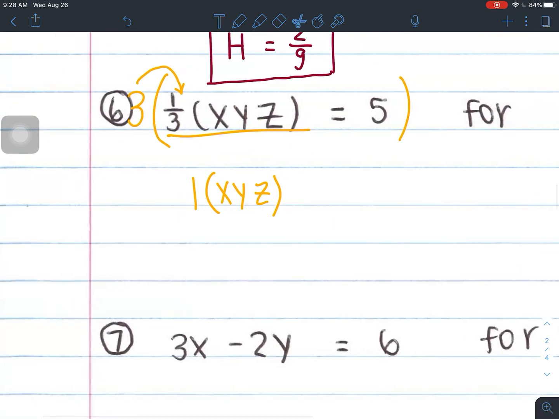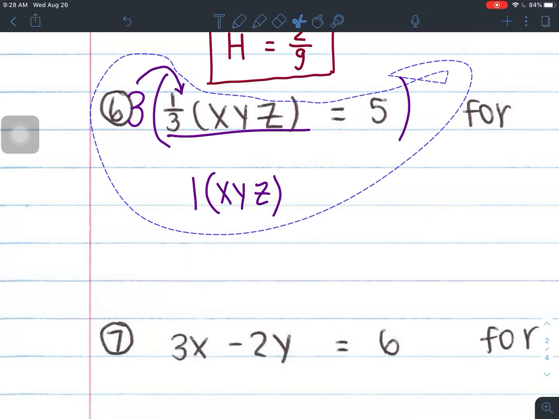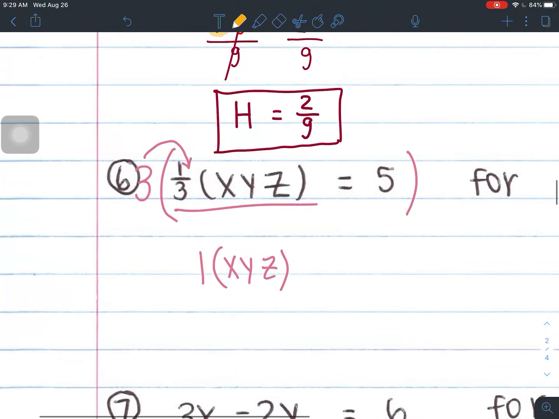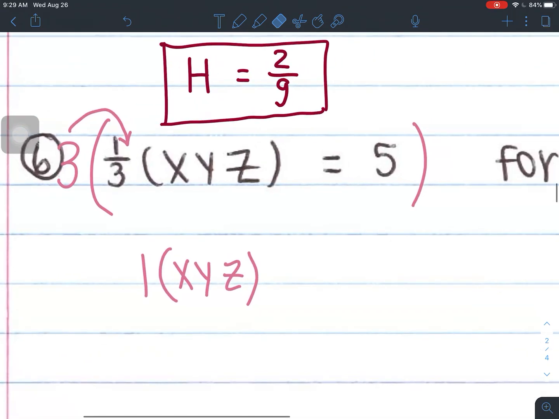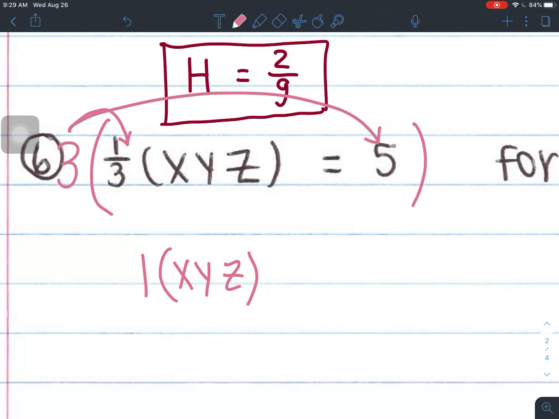Oops. And actually, I need to change this to a different color because orange is my highlighting color. So I'm going to change this to purple. Actually, that's hard to see. Oops. Come on. Pink. There we go. All right. So I have 3 times 1/3 gives me 1. So that's why there's this 1 here. Now, do I have to write that 1 in the front? No. And then you also want to make sure you multiply it to the 5 because 5 is its own separate term. So equals 15. 3 times 5 is 15.